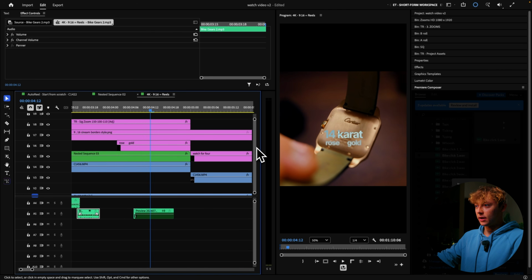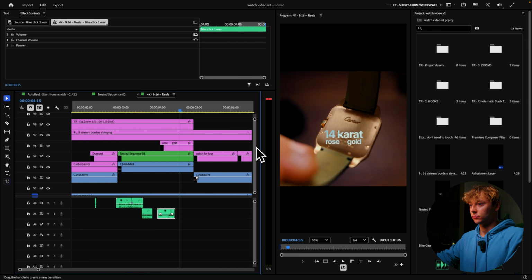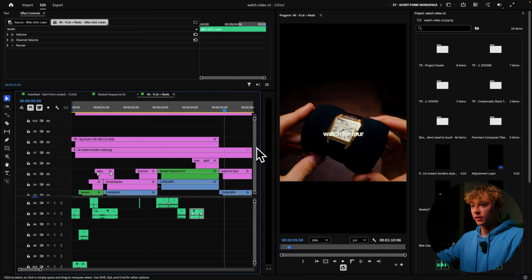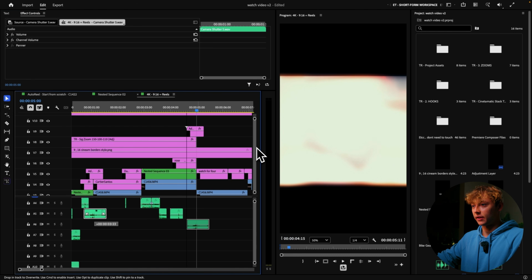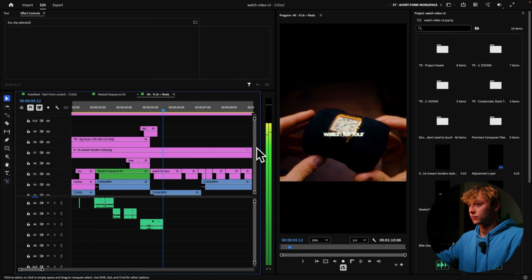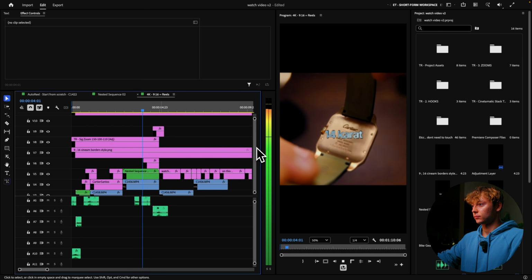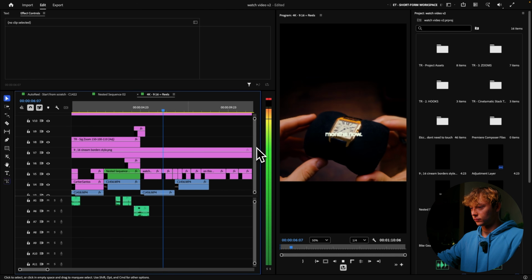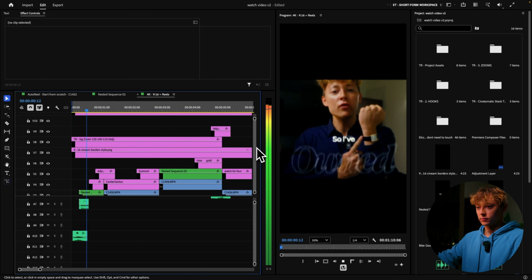And then again, add a sound effect for these that come up, just like so. 14-karat Rolls gold. Again, we can add another flash real quick. Might just use that same sound effect since I like this sound effect so much. So I've owned this Cartier Santos Dumont small 14-karat Rolls gold watch for 4 months now, and I'm gonna give you my honest review on this watch. So I've owned it. Nice.